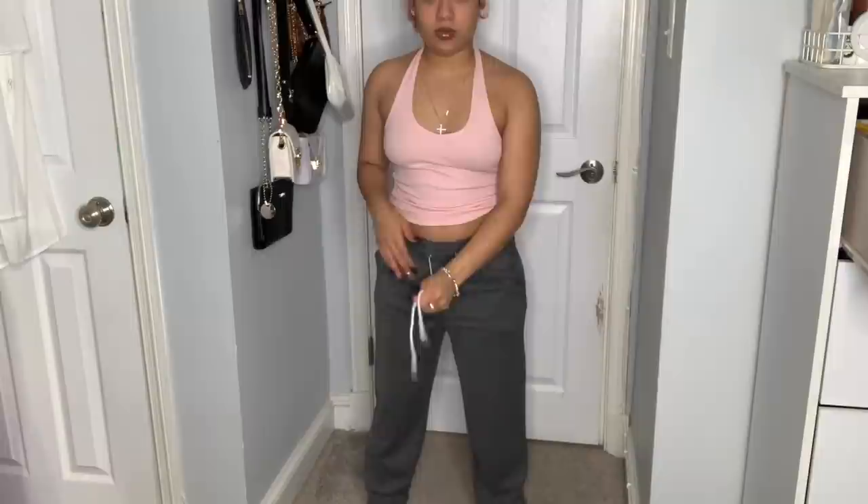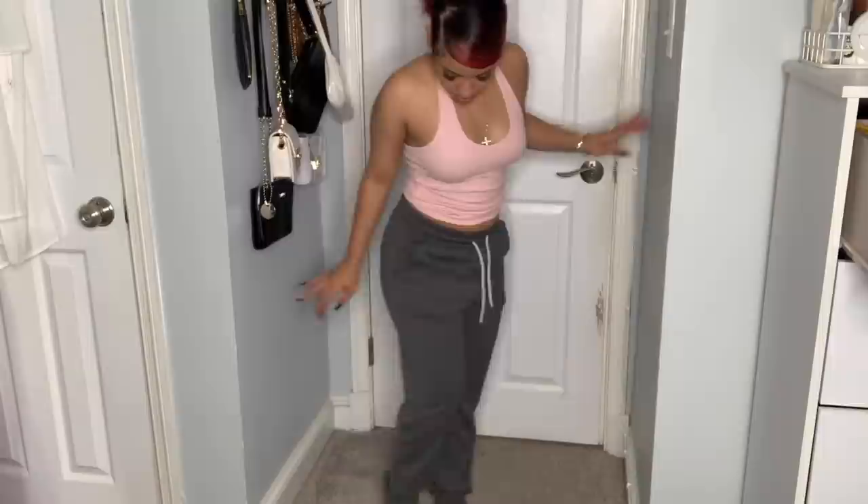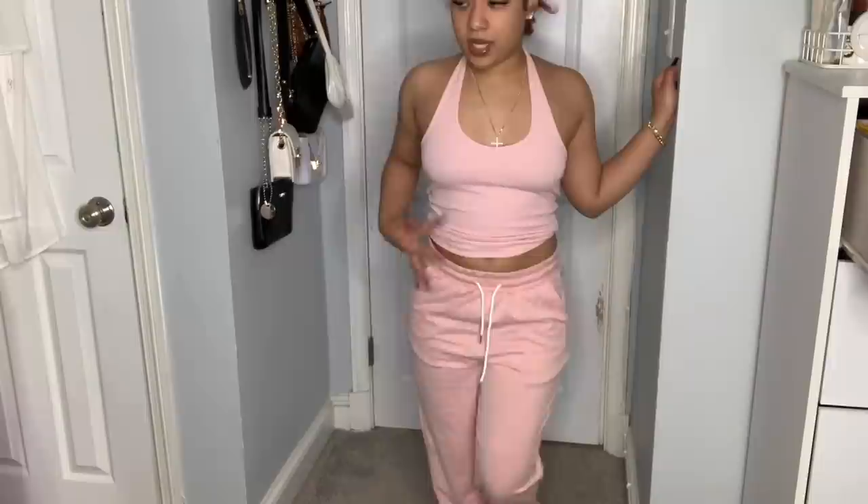The pink halter top is a light pinkish color. Moving on to the sweatpants try-on - I love how these fit. They're not too tight but they do tighten up top, and if they're a little big you can still adjust the strings. The gray ones have pockets, which is a huge plus. The pink sweatpants are a slightly lighter pink than the top.